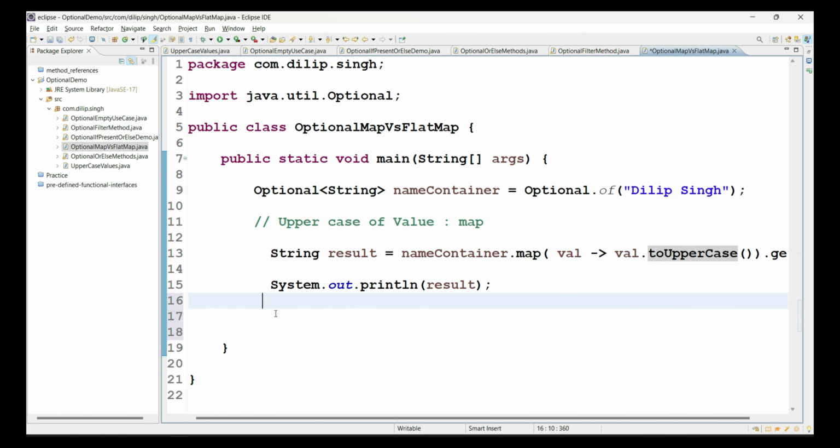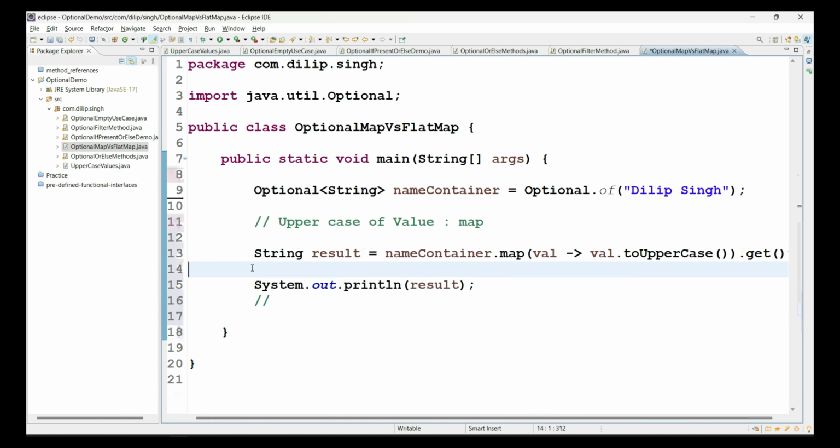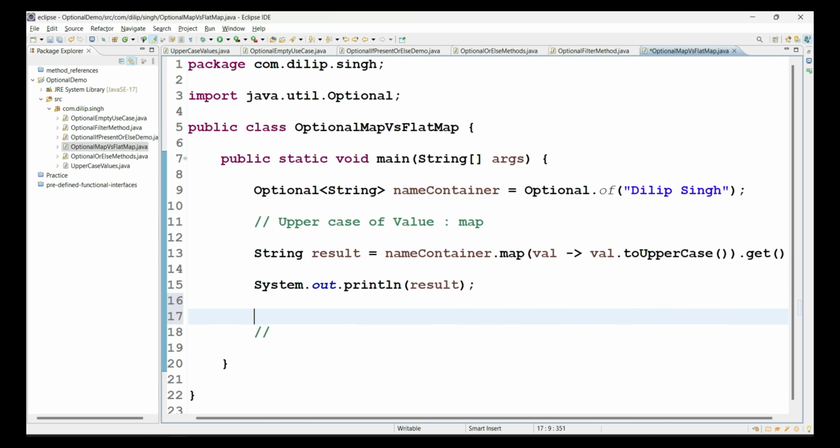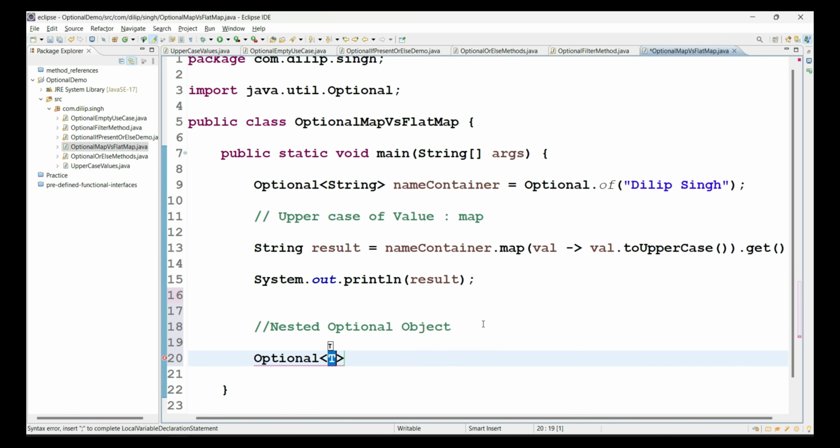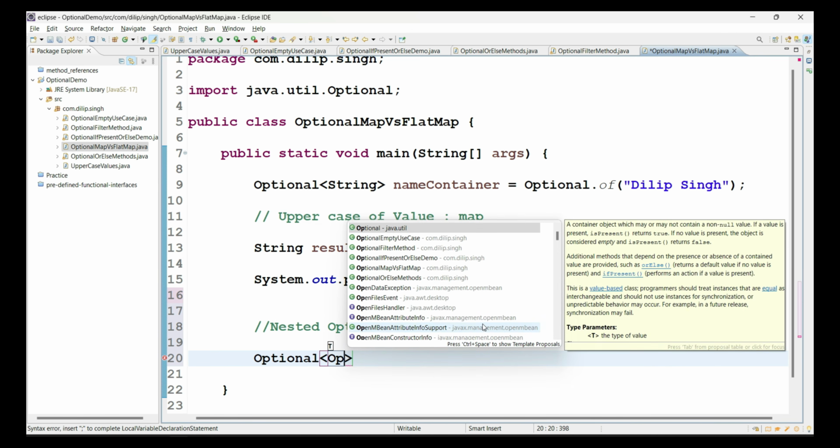Okay, now let's move back to the flatMap functionality, how it is going to work. For example, in this case, I'll give you one more optional object here. For example, see here, nested optional objects. So what I'm going to do here is Optional of Optional again.